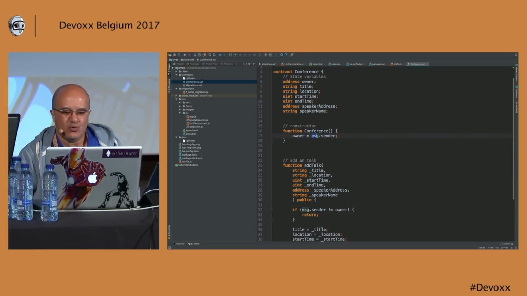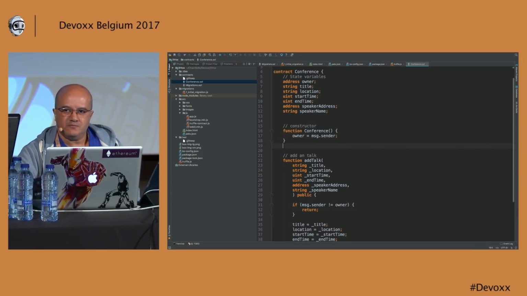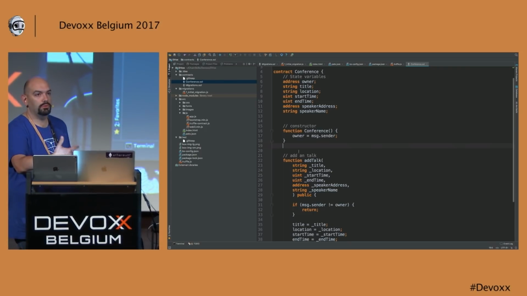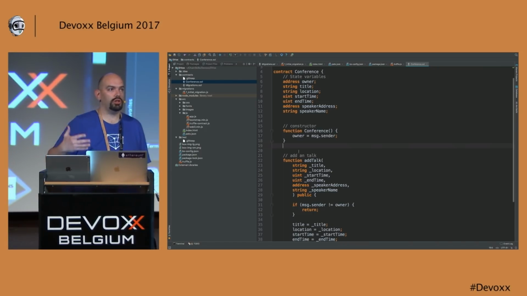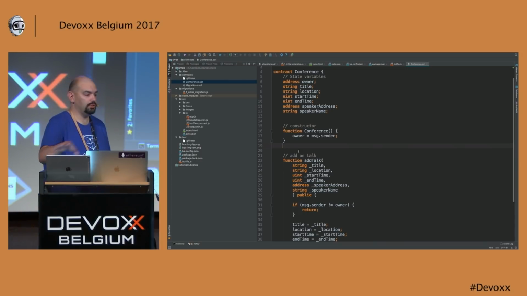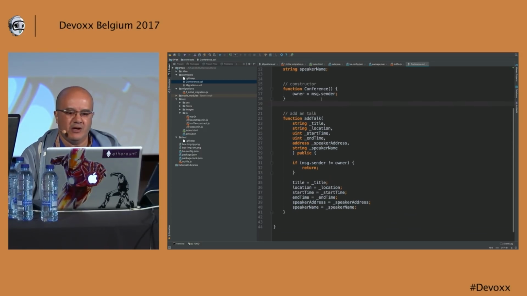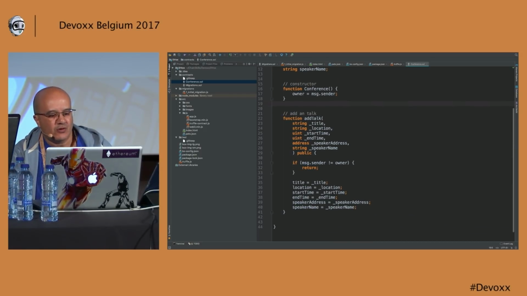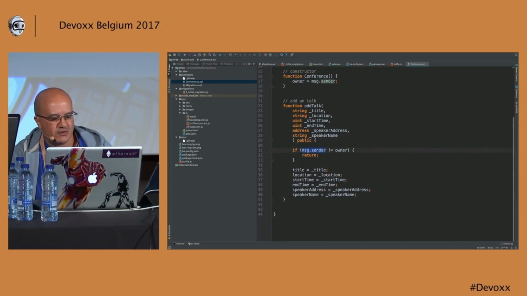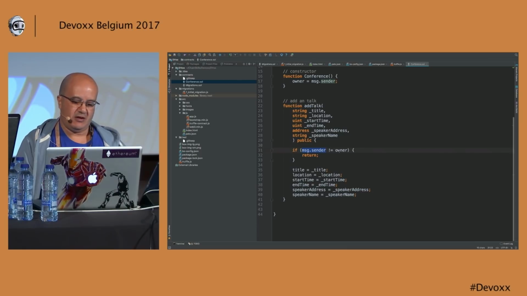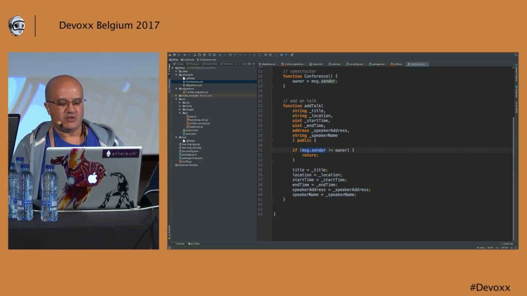You have a set of global variables, but this one is really useful because you will have the address of the contract owner. This can be used in any function that is non-constant. We'll see the difference afterwards, but from within any transaction, you can know which account triggered that transaction. And this is in the msg.sender. So here we know who has deployed the contract, who is the contract owner. And each time someone is calling the addTalk, we will retrieve the address of the function caller to say, hey guys, are you the contract owner? Yes or not? If not, you are not allowed to alter the state of the contract. If yes, we will get all the parameters and we'll change the contract state.